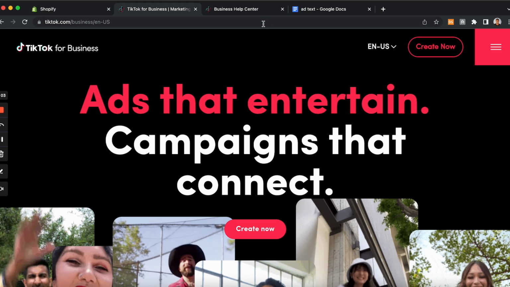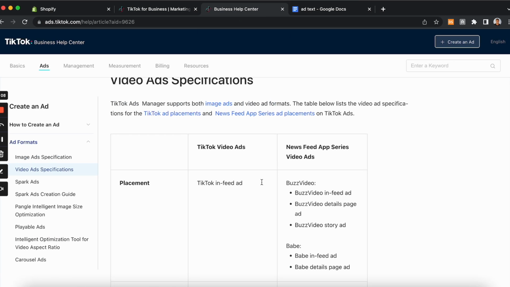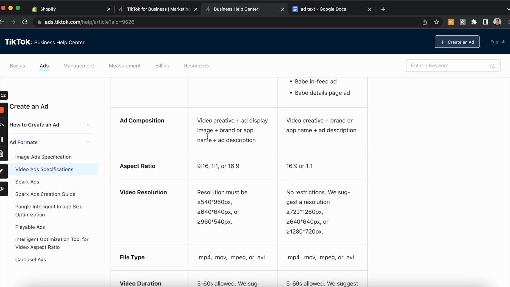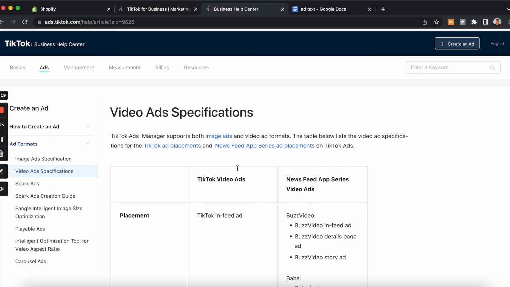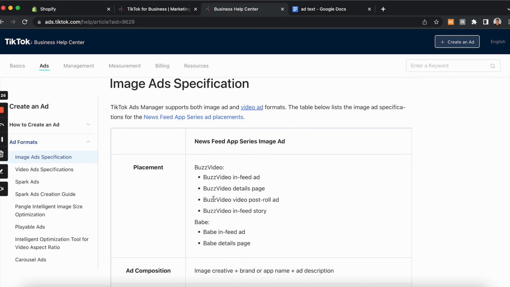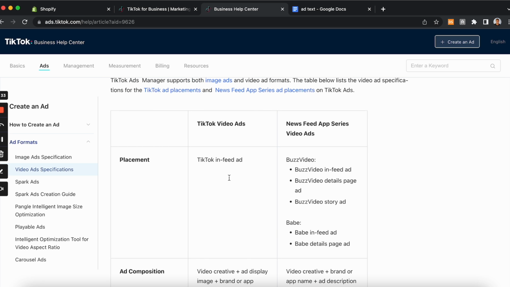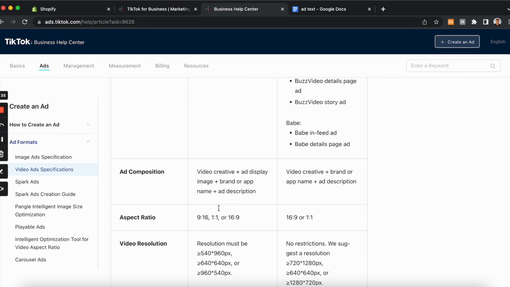So the very first important thing I want to mention is that TikTok dimensions for their ads are different. For the video ads, it's the same as Instagram Reels, which is 9:16 or 16:9. And so you definitely need to make sure that you have that for your video ads. Now they do have image ads as well, and I don't think there are any restrictions to those. But in my opinion, I would recommend that you find a video, or get a video created, for your dropshipping product to use for TikTok ads using these dimensions.